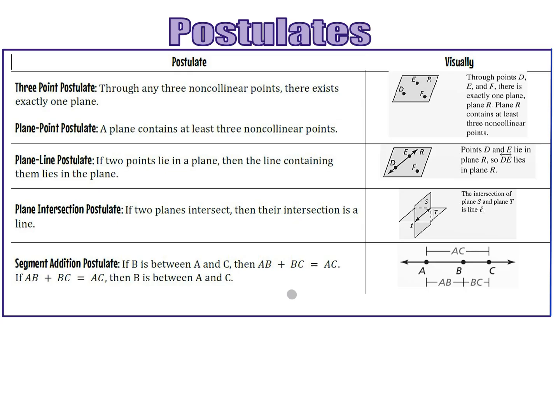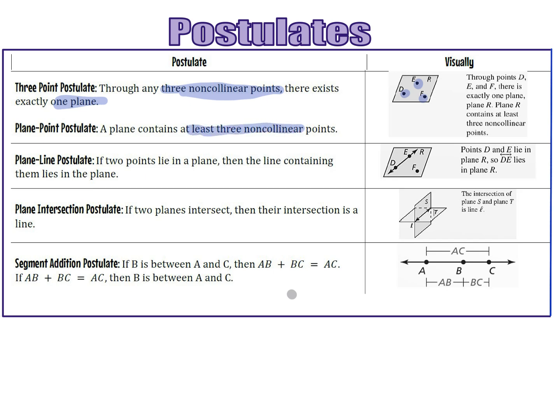Okay, we have a few more postulates. Now that we talked about postulates having to do with lines, we're going to talk about their counterparts having to do with planes. We know that a plane is defined to be a flat surface, sort of like a wall or a piece of paper extending forever in all directions. When we defined a plane, we talked about how every plane must contain at least 3 points. That's what these two postulates say. Through any 3 non-collinear points, there exists exactly one plane. And a plane contains at least 3 non-collinear points.